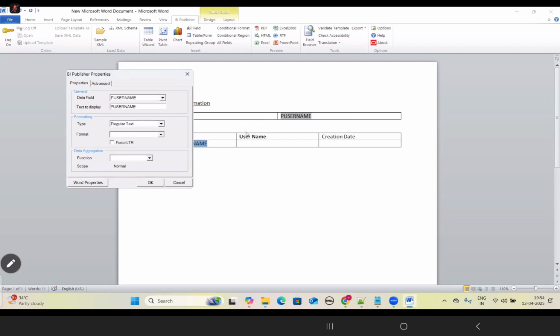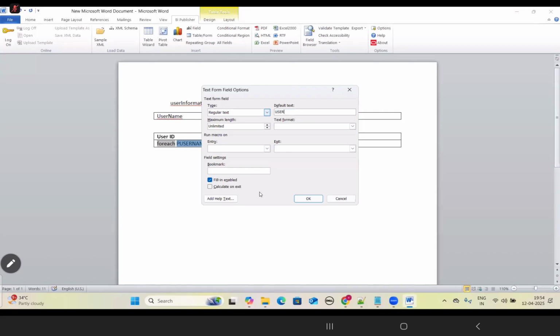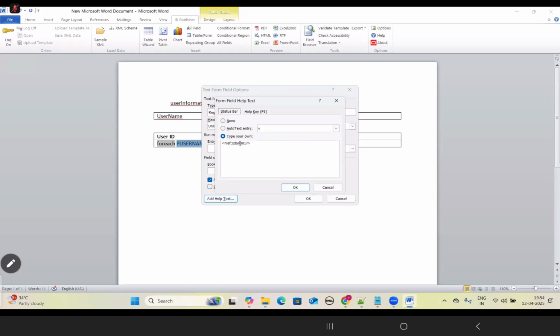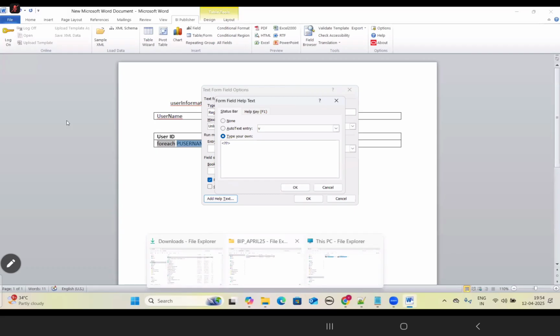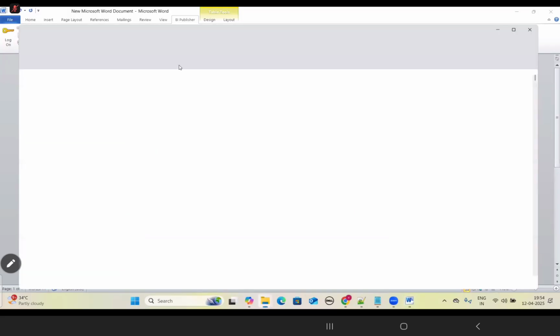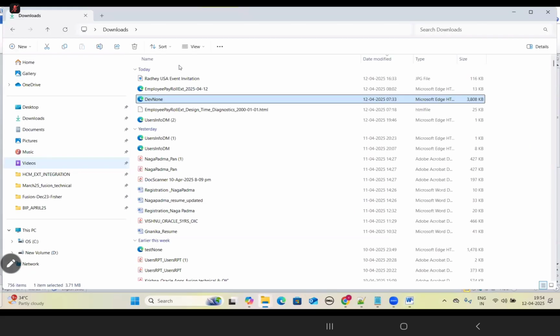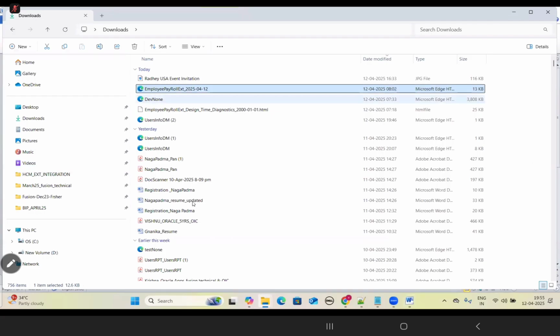Here you can put username, then click on text. Remove this reference and open the XML file.